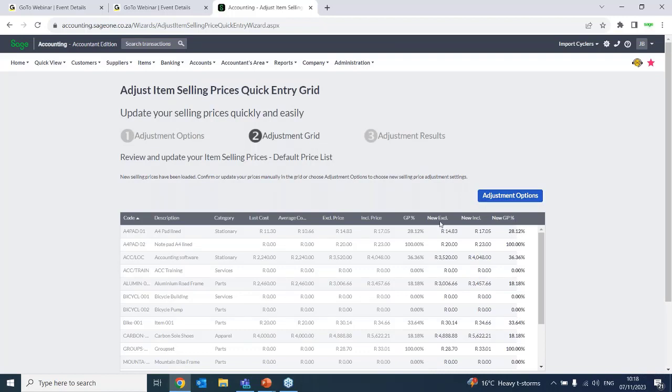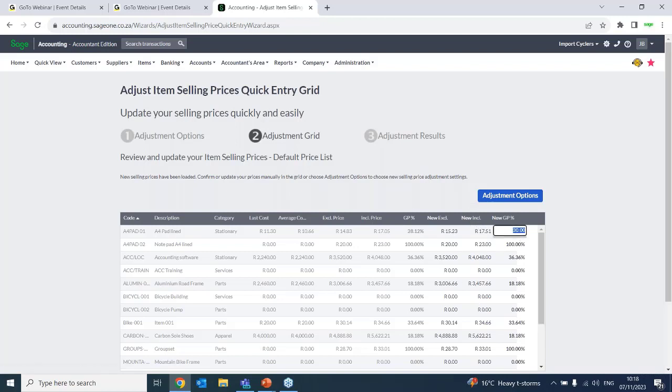So here we can see what's happening. We can go, okay, I see that this is the adjustment that it's having. And what does that look like? I can then come in and change this accordingly to actually enter maybe the GP percentage that I am looking for. I can also enter that GP percentage and it will work out the exclusive or inclusive price for me.